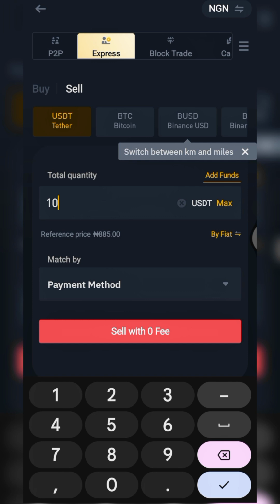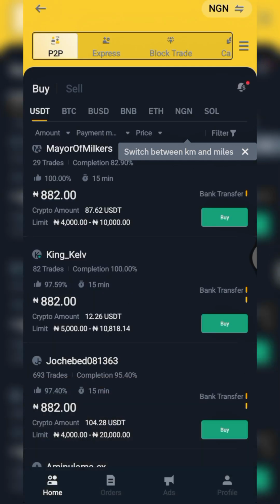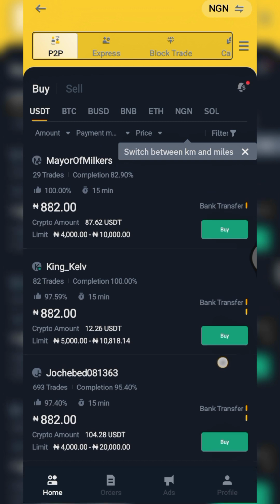But I prefer to go with the P2P, whereby I'll be able to check the merchant's completion rates, the time taken to complete transaction, merchant total trade and all that before I open up orders. So I prefer going with this P2P option.